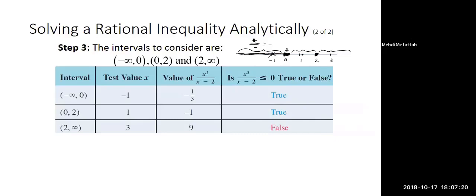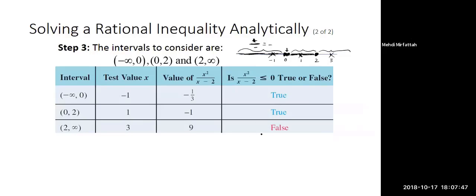Okay? Now, I can pick another point between 0 and 2, which is 1. If I do the same thing with 1, this would become -1. -1 is still negative, it's true. So the solution here again exists. So remember I said the solution alternates between these regions? It does really. Solution, no solution, between this solution, and this shouldn't be any solution.